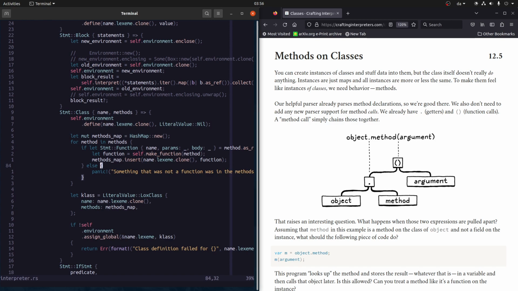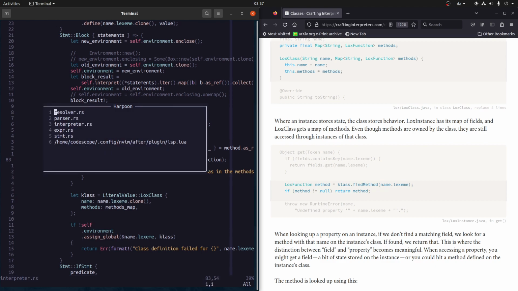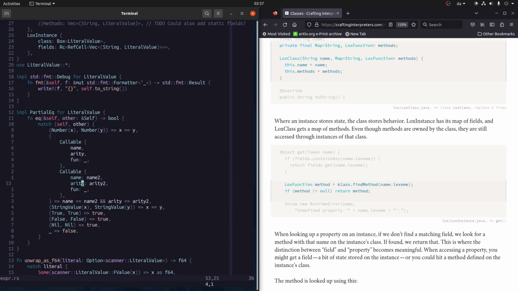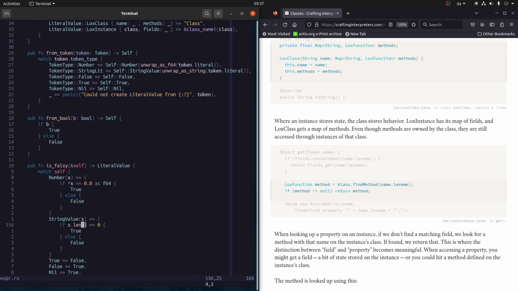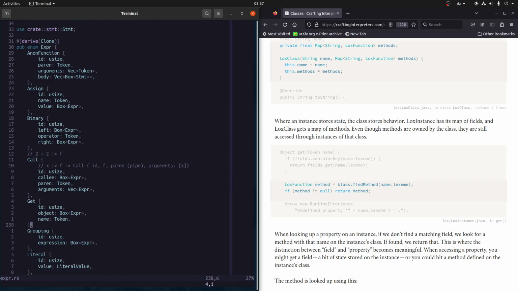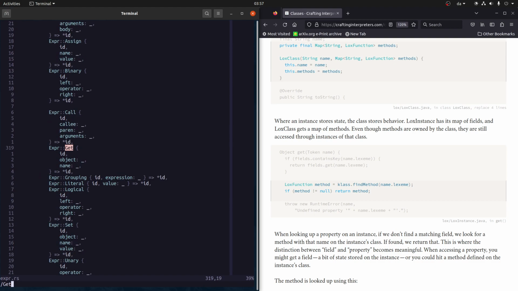But let's take another look at the book. Yeah, so what we need to do now is in the get method, which in our case is actually in here. Let's see. We have a get expression. Perhaps we don't need to.